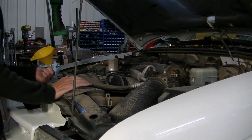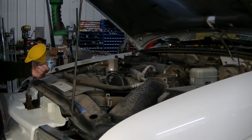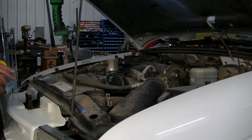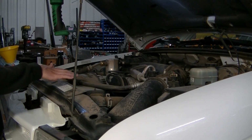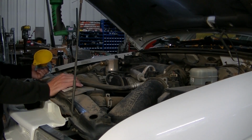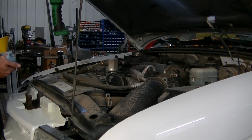So she did still tick a little bit, but not near as bad as it was. I'm hoping that after a few miles on this thing, the tick will be gone completely. But definitely wasn't as loud and wasn't as long either. It went away pretty quick. So I'm pretty happy with this. Like I said, probably gonna do a quickie oil change where I'll run this for a little while, then I'll do that flush again and change the oil fairly quickly. But so far I'm happy with the results here, guys.